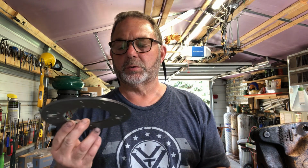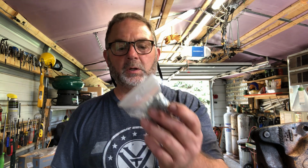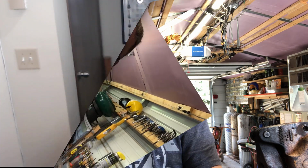So the next step in this is to replace those pads that are on the brakes. So these are brand new. Obviously they're not saturated full of oil, and they send along a packet of rivets. So I'm going to go ahead and start that project right now.